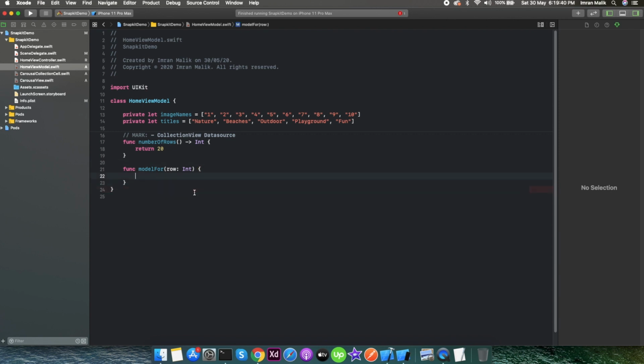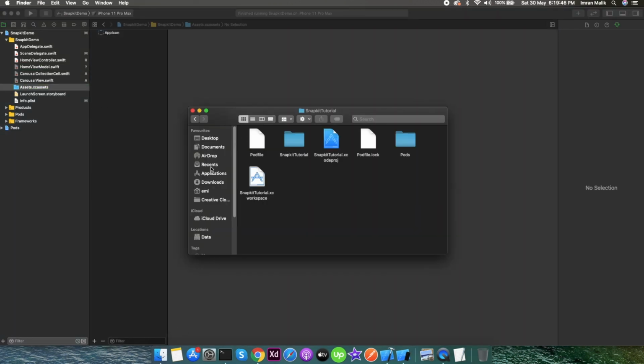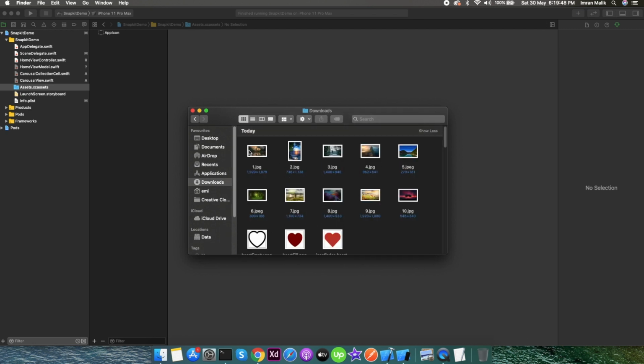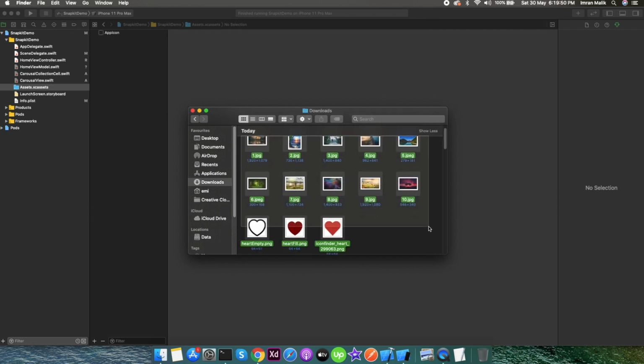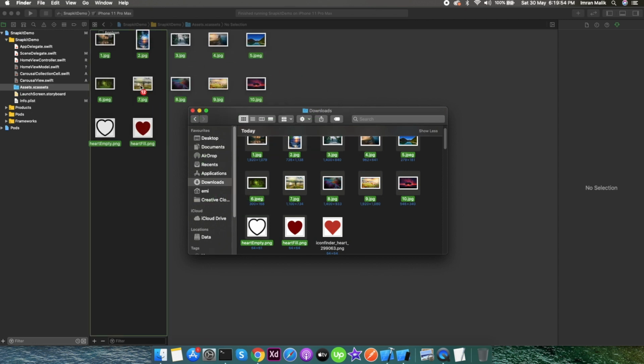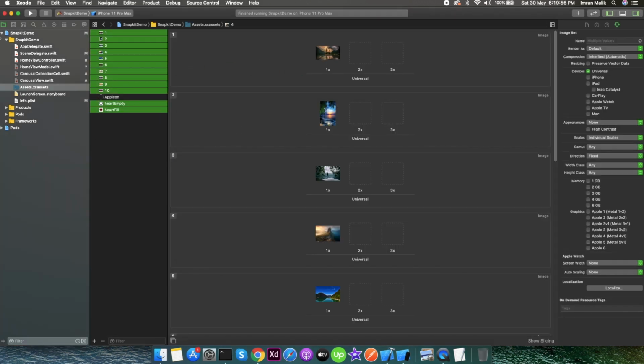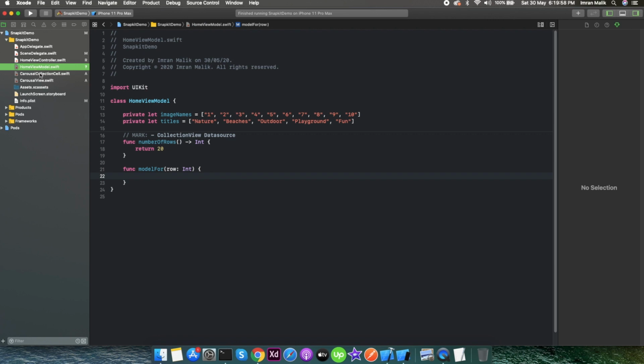So first of all, I need to add these images from the downloads, all of these, not this, here. Okay, so we have all the images with the names 1 to 10.